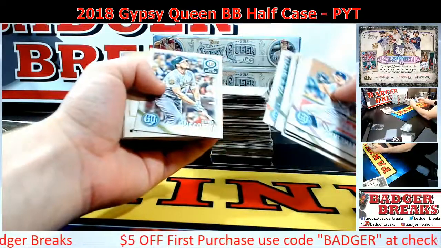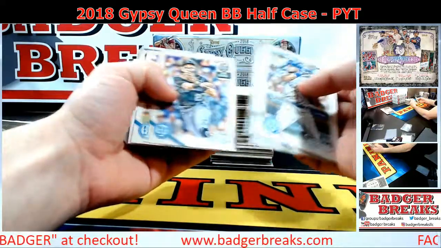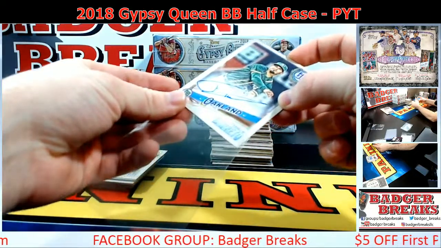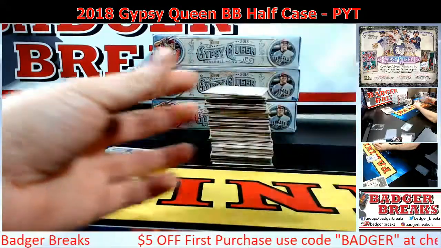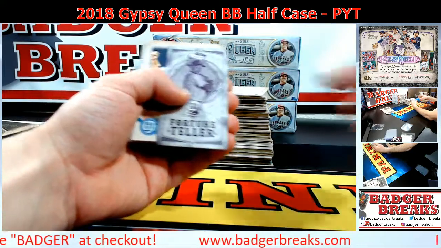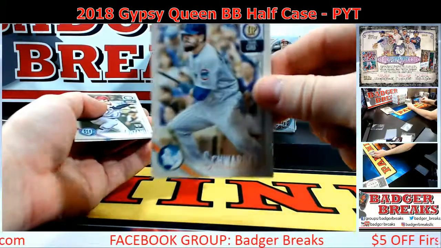Devers, rookie. For the Braves, variation, Julio Teheran. Missing team plate. Autograph. For the Athletics, in the mini, Franklin Barreto. Not numbered. Fortune teller, JP Crawford, Phillies. For the Cubs, Gypsy Queen variation, Schwarber.